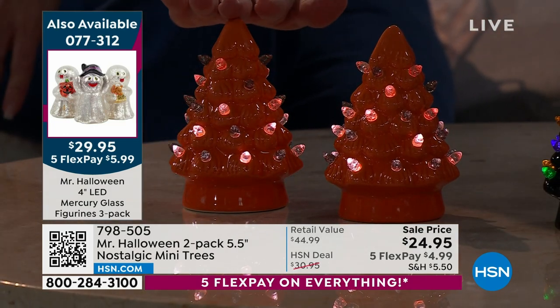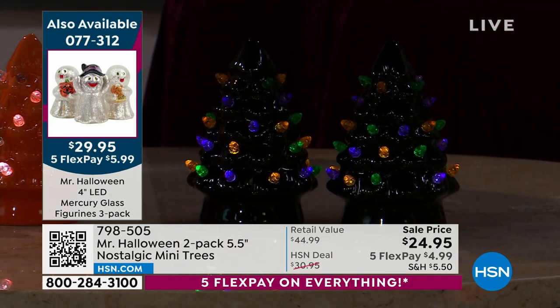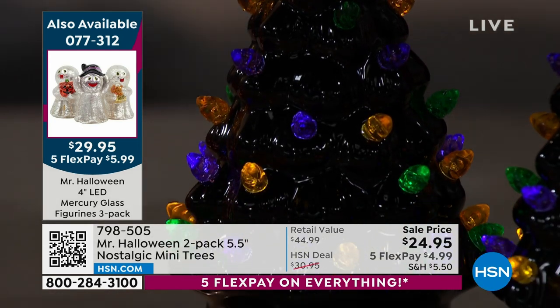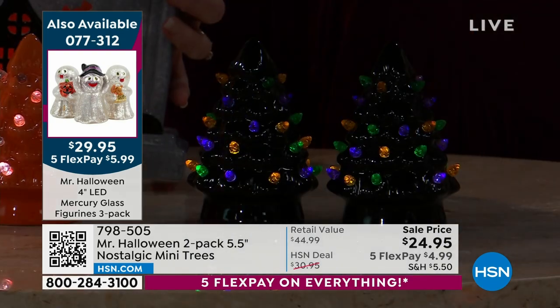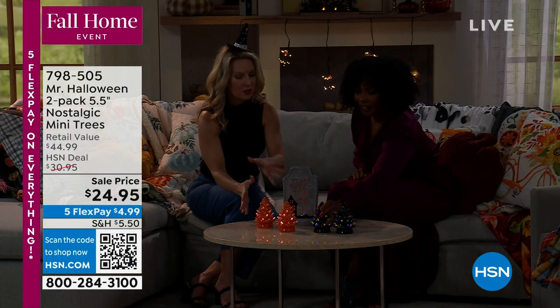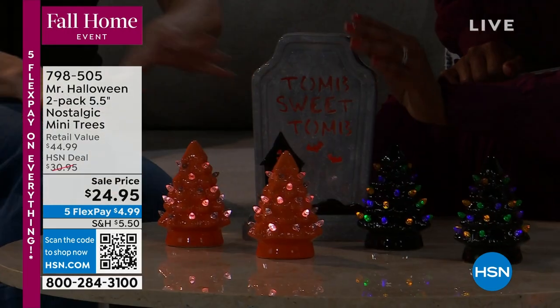They do run off of batteries, two AA batteries. And again, are on a timer, that 4-hour timer. So you set it, forget it, and they're going to come to life every day for you. You can use them as night lights throughout your house, or create that scene that I was talking about earlier. Yes. So I kept one of the tombstones. Oh, nice. And then if you just bring our other products around it, you can start to create these scenes. If you want to do it on a mantle, how beautiful would that be?